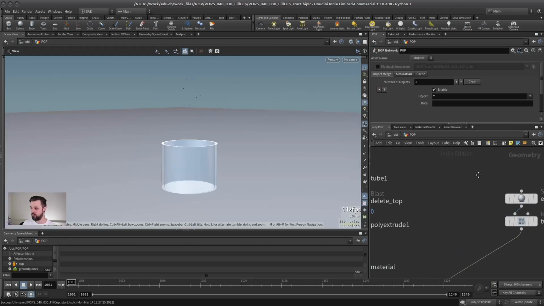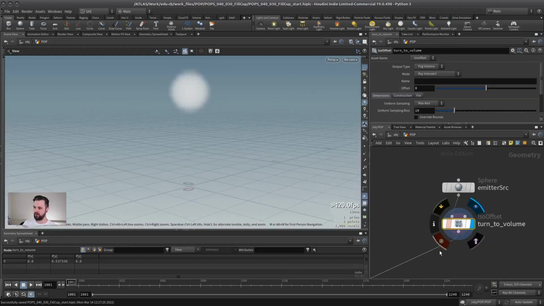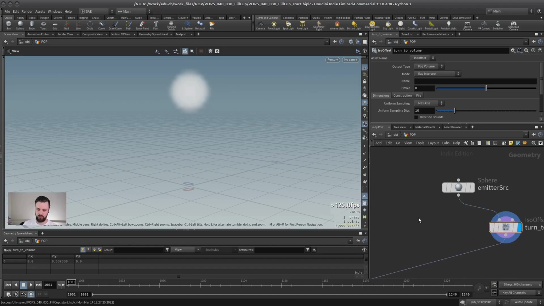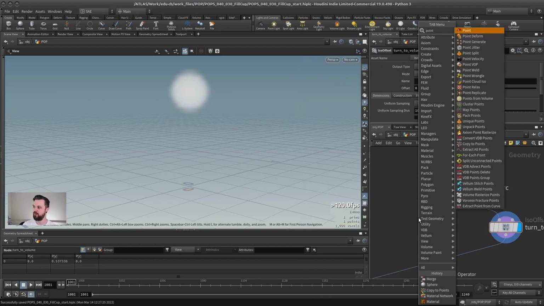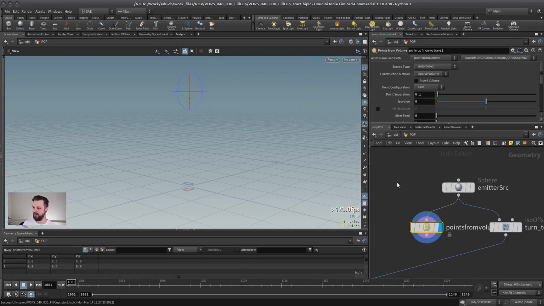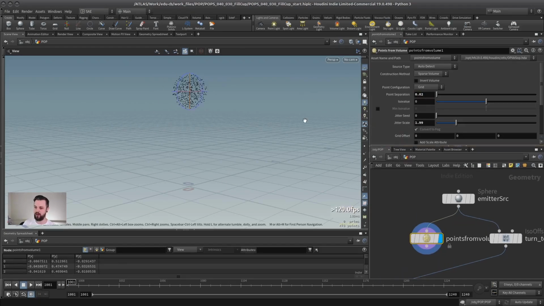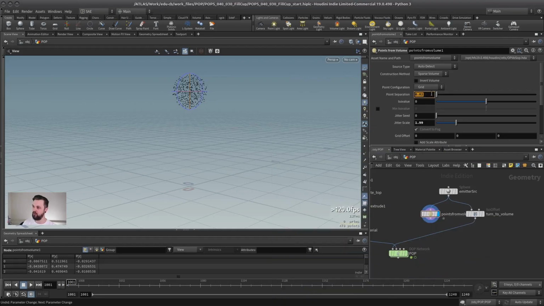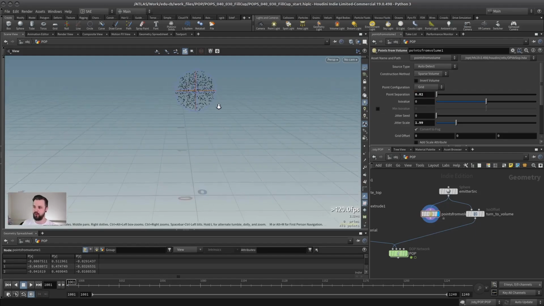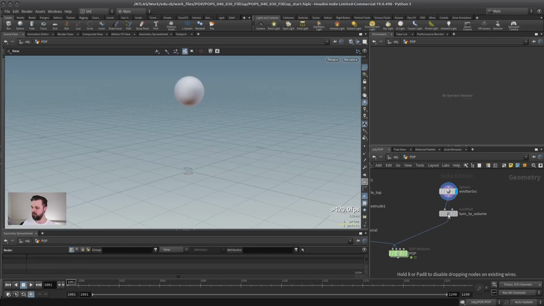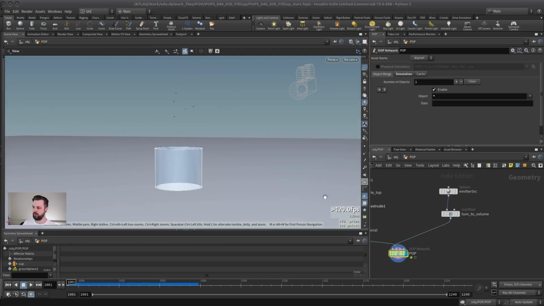You could also theoretically, instead of using the ISO offset to create a volume, you could have used a points from volume, which would have had the advantage that you can set the point separation yourself. And then with a jitter scale, you can have something where the point separation is clear. And then you can add this as a p-scale, and you would know the exact number that the points have as a distance. But we don't need it to be that perfect, because this should work now.